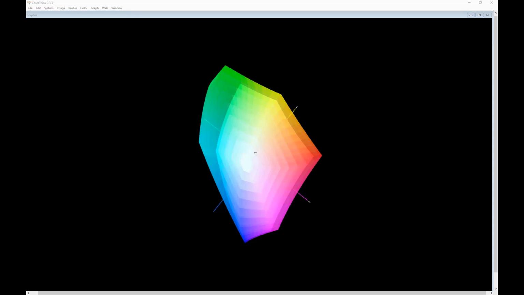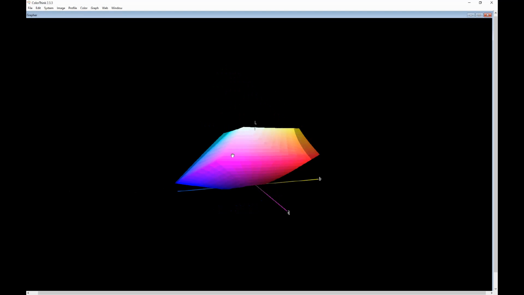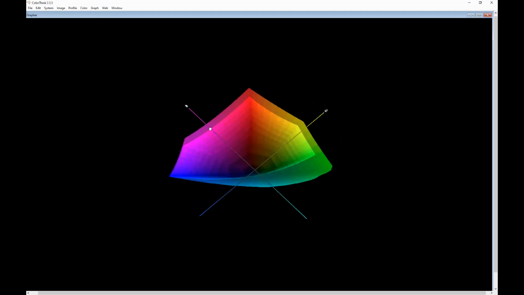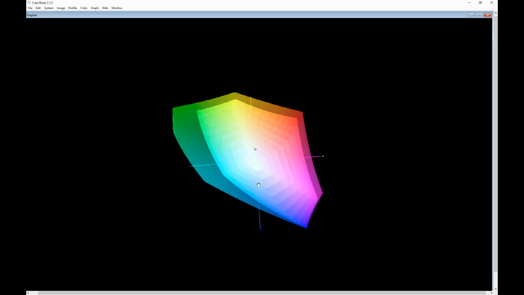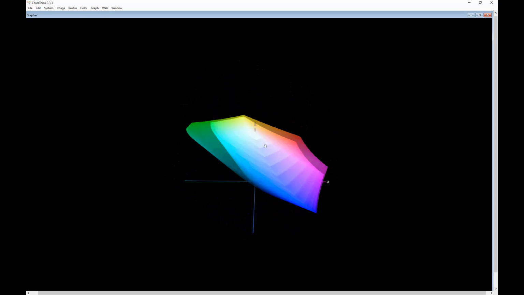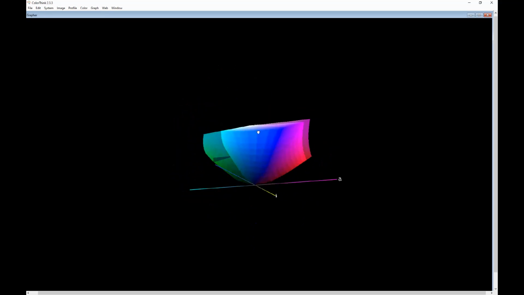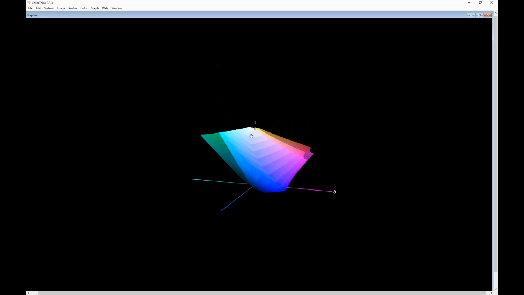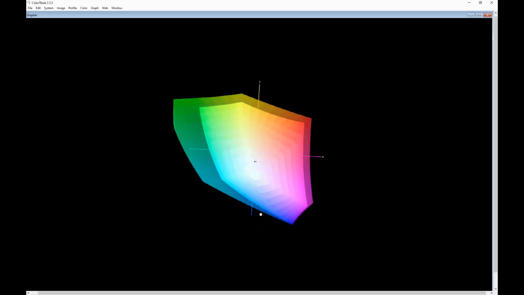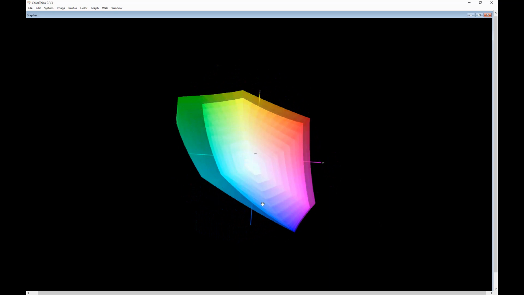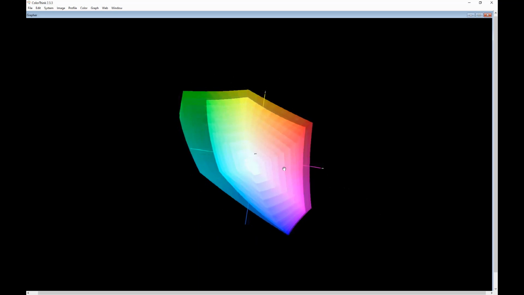I've made this semi-transparent. So if I make it solid, you'll see that it's a bigger color space, and it quite comfortably encompasses all of the colors that are within the sRGB color space, and quite a lot more, particularly in the green area and a bit in the purple, reds and yellows. And certainly in terms of overall brightness, the brightest colors are about the same and the darkest colors are about the same, but in the area where we're most familiar with working in our images, Adobe RGB offers a significantly greater space than sRGB.